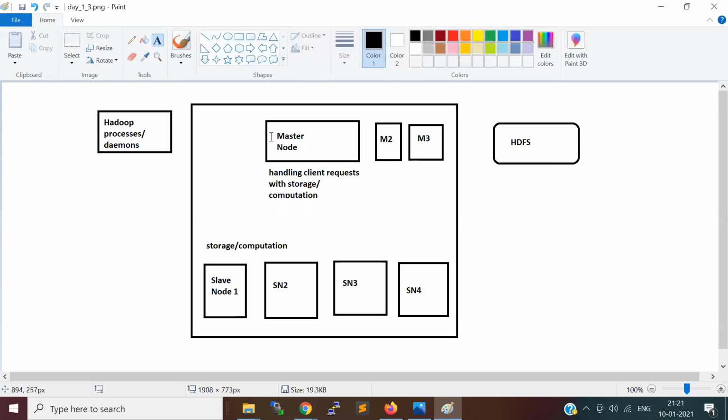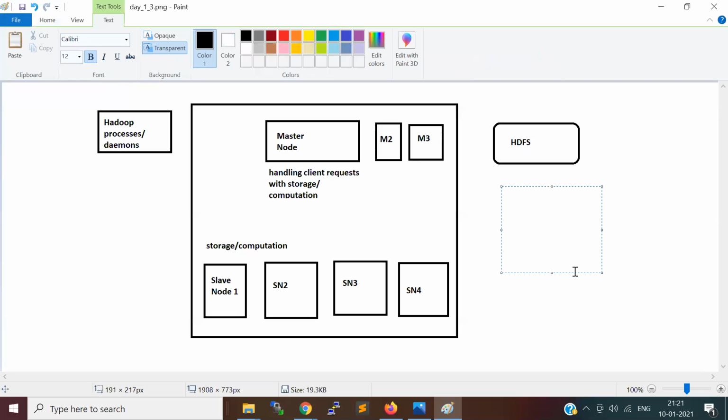With respect to HDFS, there are three main processes, or daemons.